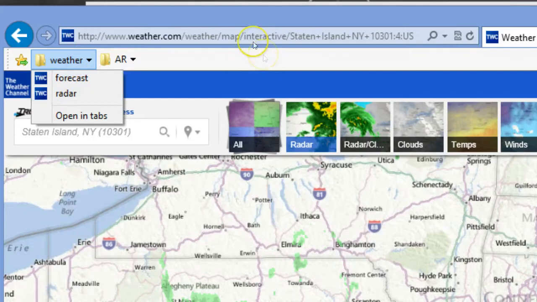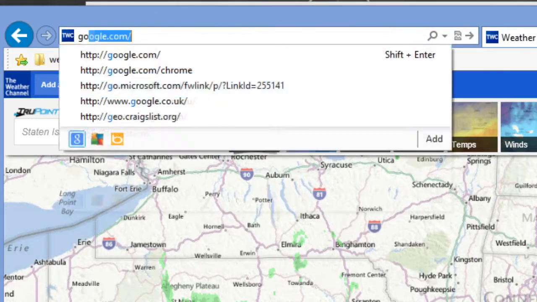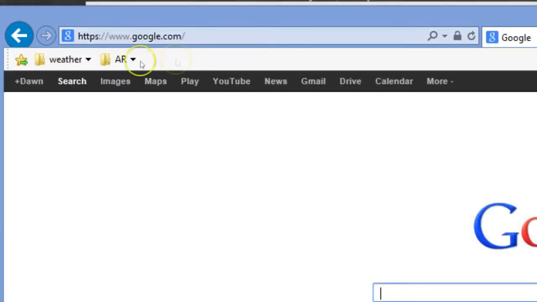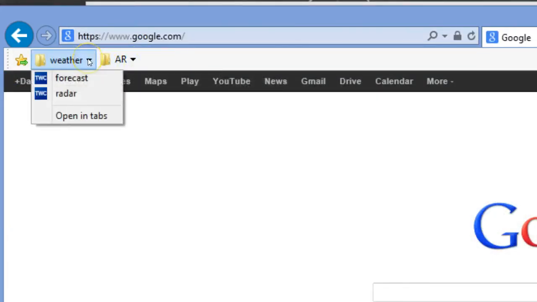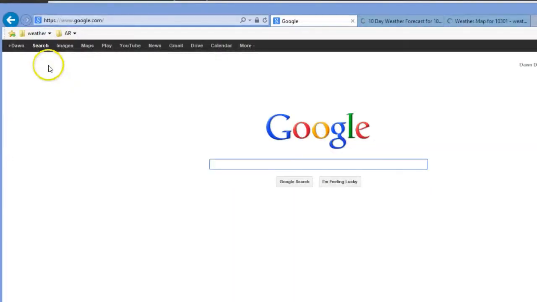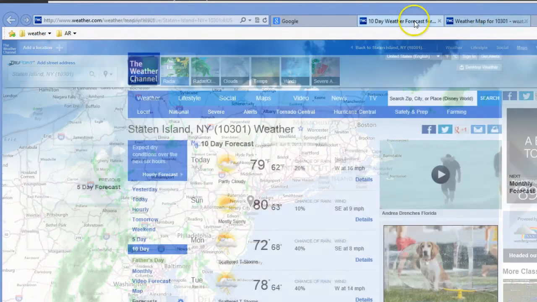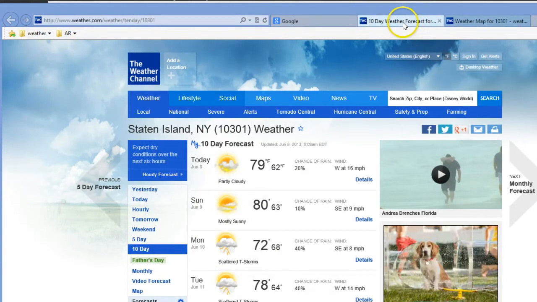And what's also cool is if you have a whole bunch of different sites linked up inside of a menu like this, as I pull this down, you can see there's an option that says open in tabs. That would open everything in that list up into tabs in one click. And see, it gave me those two just with one click. It just opened up everything that was in that whole menu in separate tabs. And that's kind of cool to do as well.